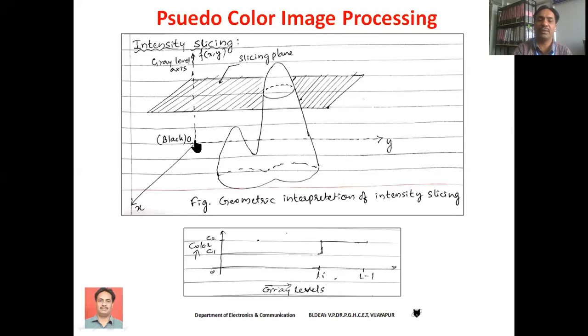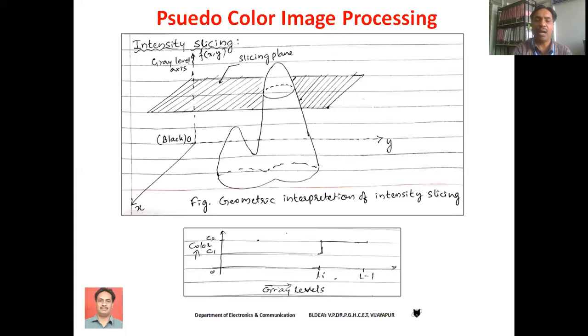The intensity levels lie from 0 to say 255. We are going to place a plane parallel to this coordinate axis such that this plane is going to cut the object at some intensity level Li. Assume that this is the intensity level Li, where this plane is going to cut the three-dimensional function object.